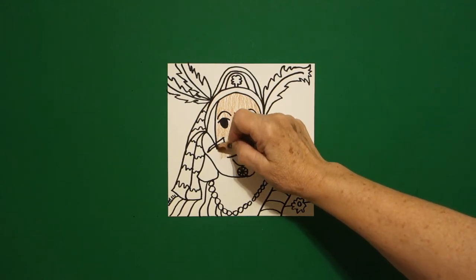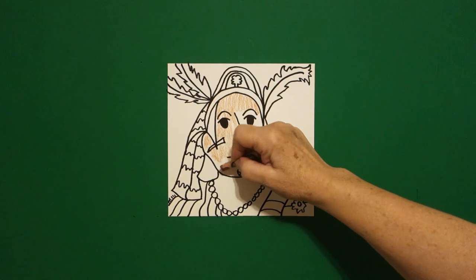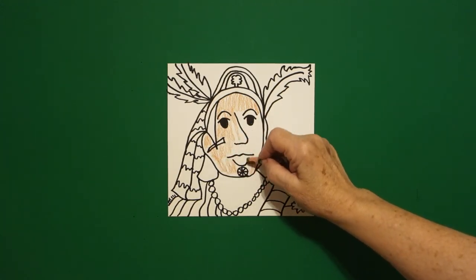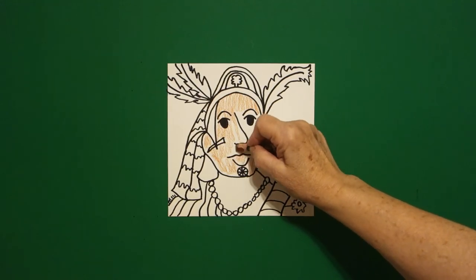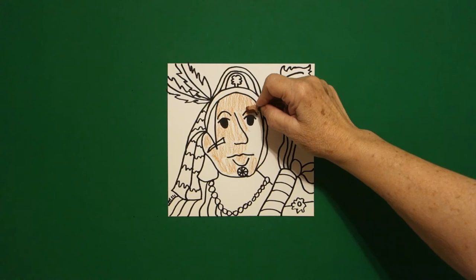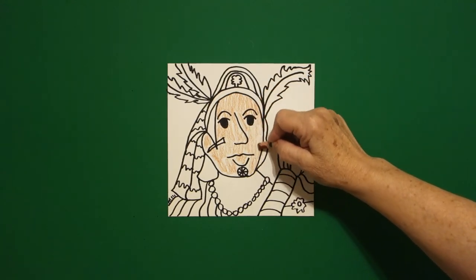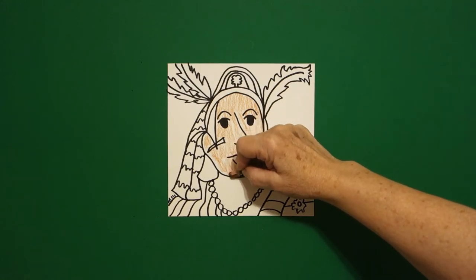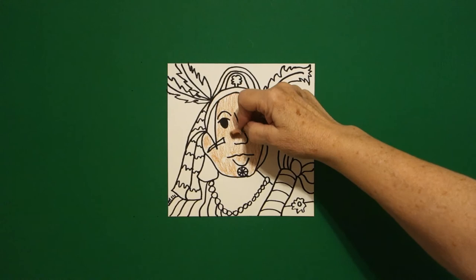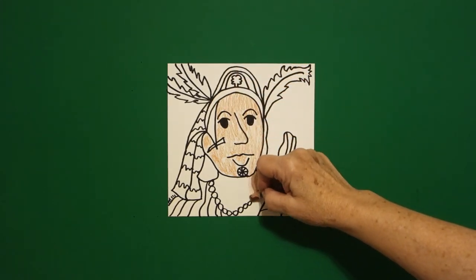And this is so I can see what I'm doing, because there's a lot going on. His outfit, it's not even his costume, what he has on, how about that? What he has on is so intense with color and details that let's get the big stuff colored in so you can see where his face is and where his ears are.